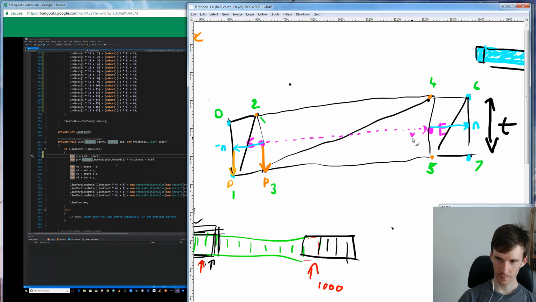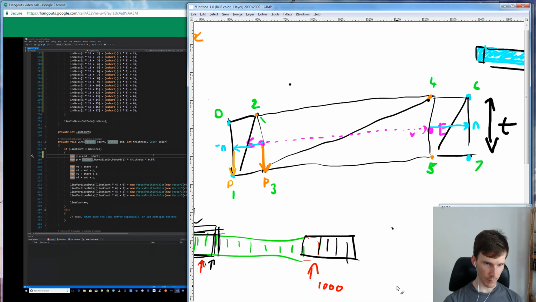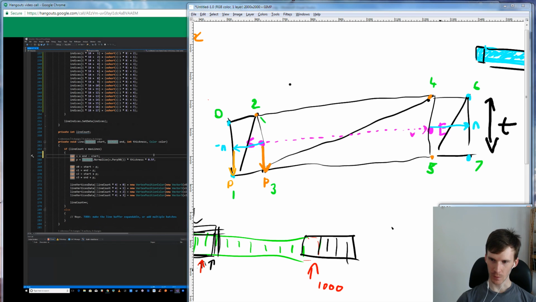How is it straightforward? I guess it's like V plus T, right? Because the only thing I have is that I need to extend V. Or is it the normal of V times T? Pretty much. So the normal of V will be some vector of length 1, like 0, 1, or 1, 0.